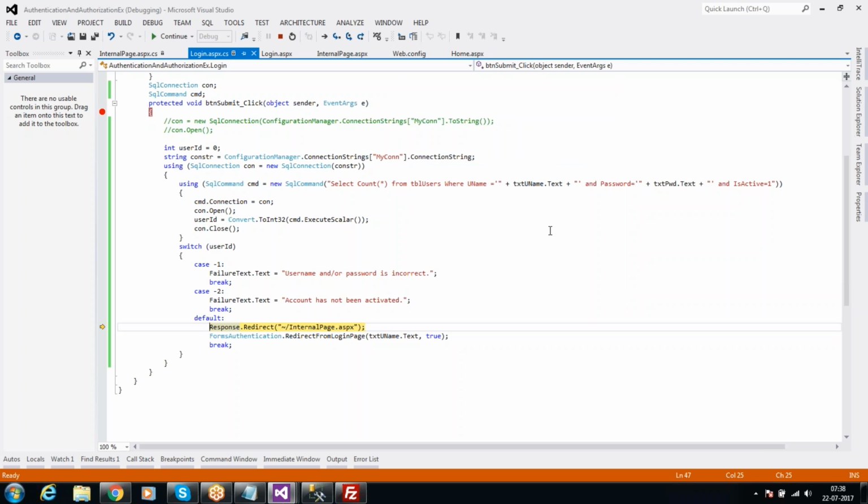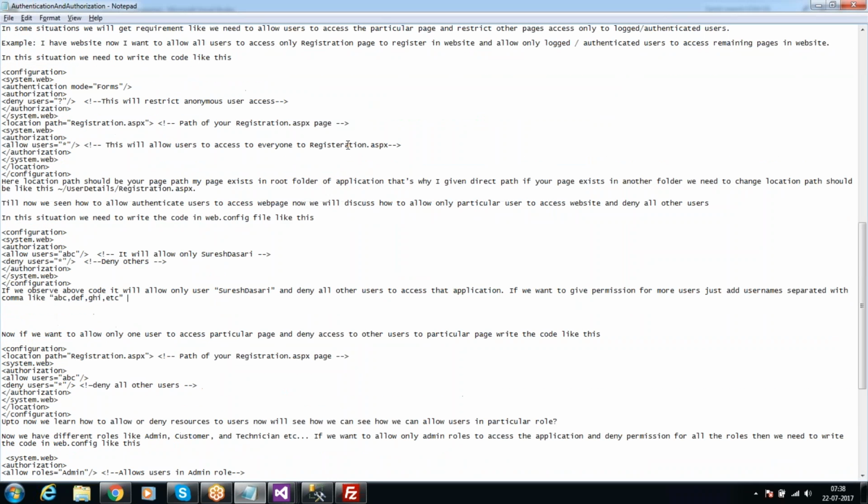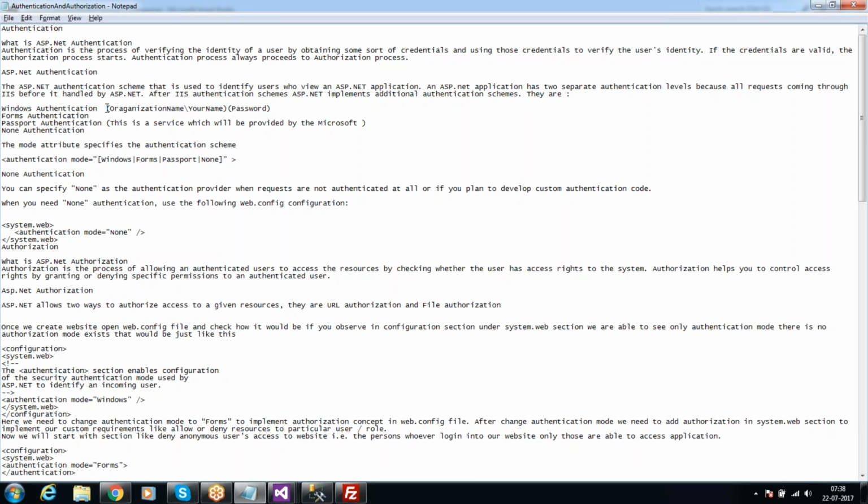If you are a Windows login user, you will get a name like this, suppose your organization name or your name. Whenever you write User.Identity.Name, automatically your username will be available there itself. If they give permissions, you will get the IsAuthenticated value true. If you are non-authenticated, it comes as false.